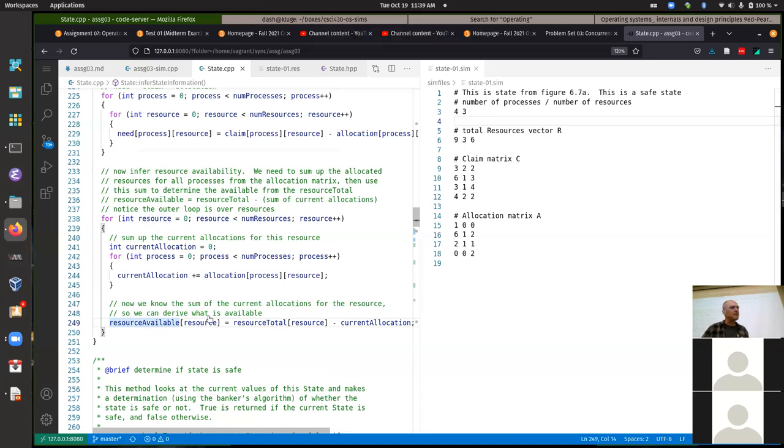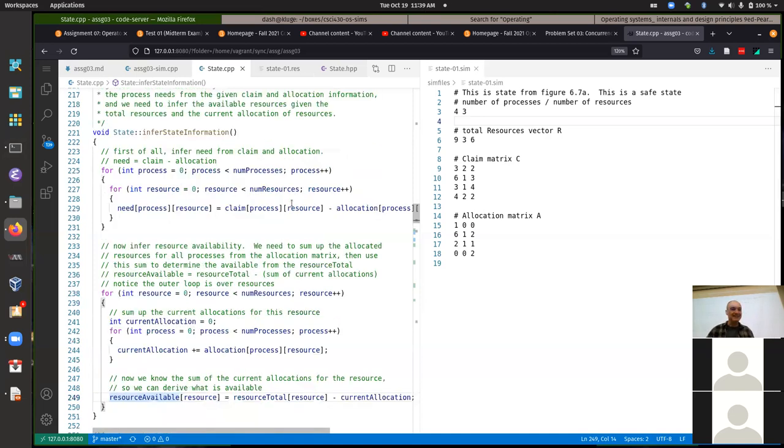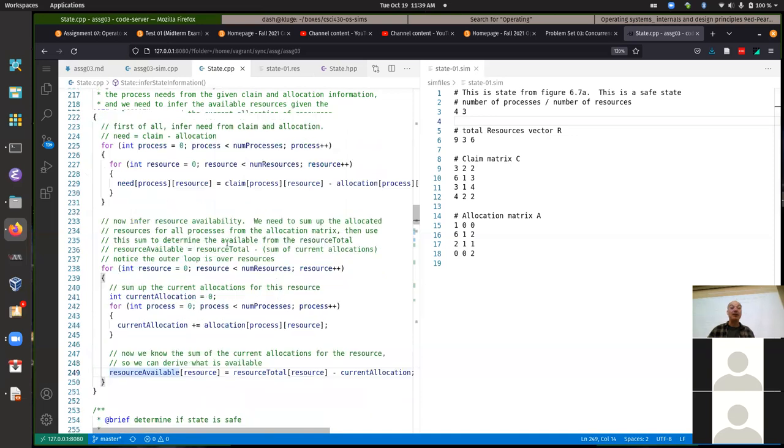All right, so I spent some time on that. Let me know if you guys have some questions, but I spent some time on that because if you understand that, everything you're going to be doing for the four functions you're implementing for this assignment is going to be the same kind of stuff. So you need to be going over the claim arrays or the allocation arrays or the available vector, and doing things with them to make calculations, make determinations.